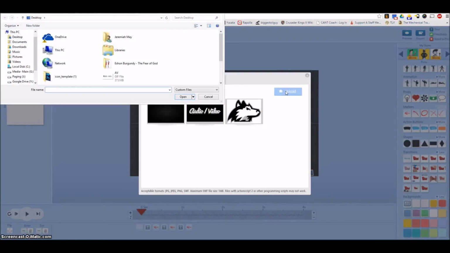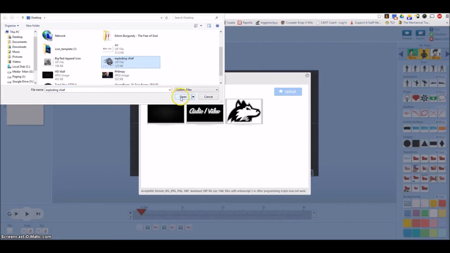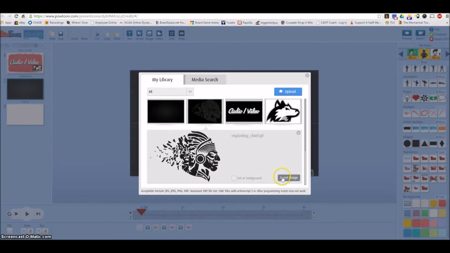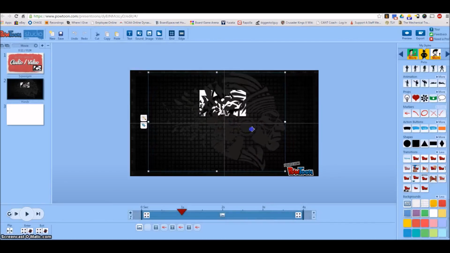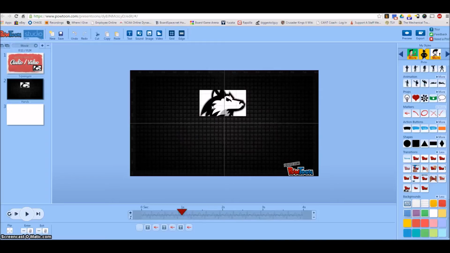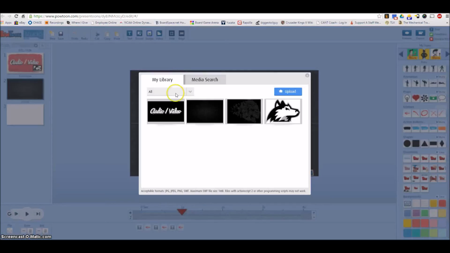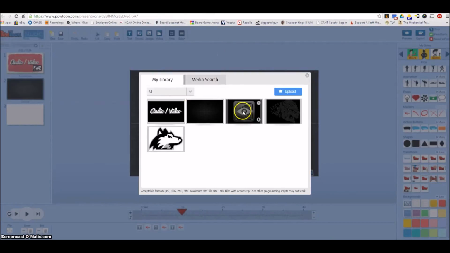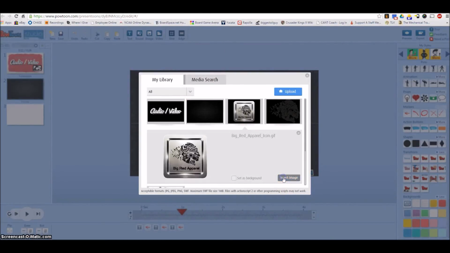To upload images, you go to the upload, I find the image I want, and you can see the preview of what it's going to look like, and that's not exactly going to look right on this background. Where's that image going to look right? There we go.